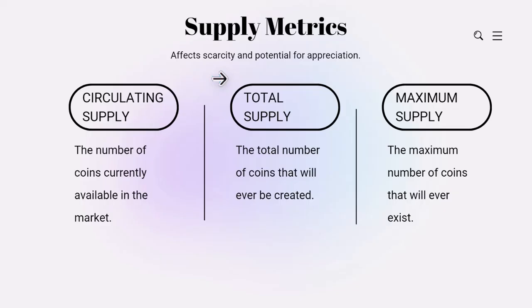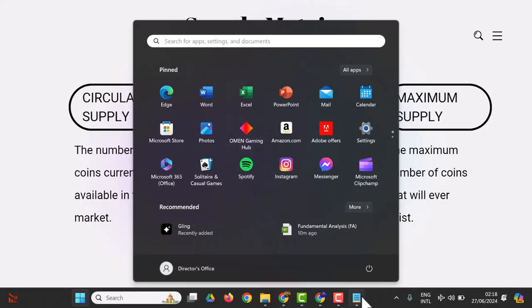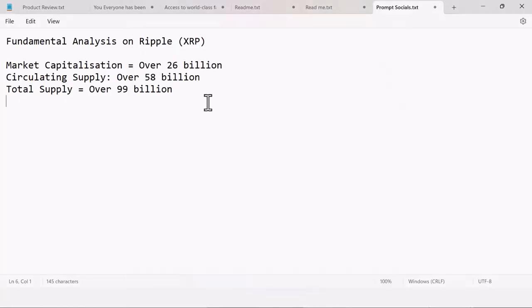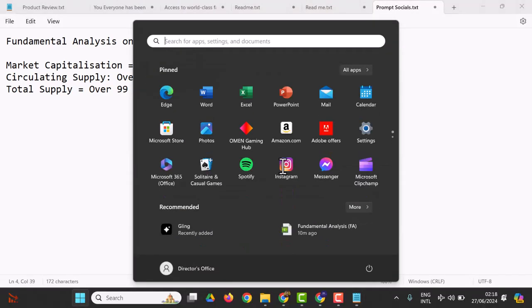So right now the coin is not yet scarce, it's still much more in supply. This is the total number of coins that will ever be created, as you can see. We have 56 point something percentage, so scarcity is not near. So from this, what did we induce? We induced that scarcity is not near.